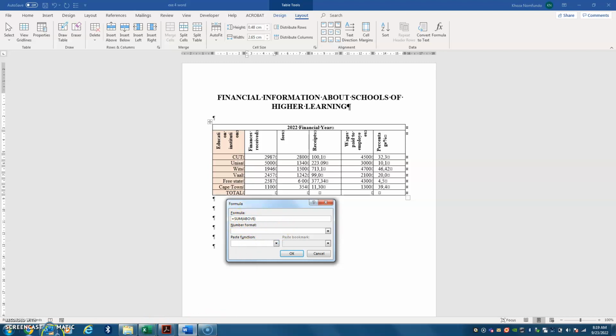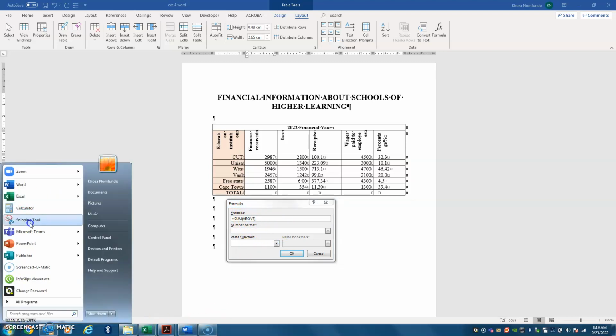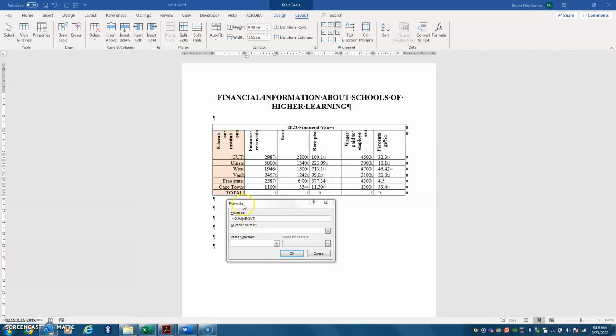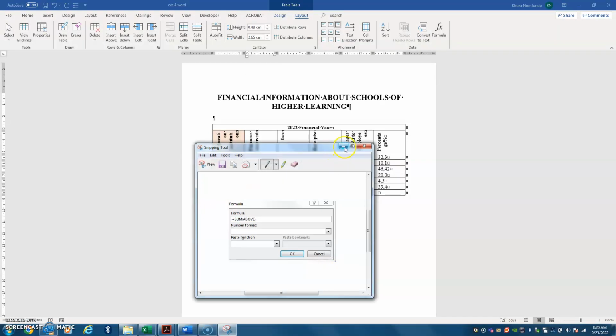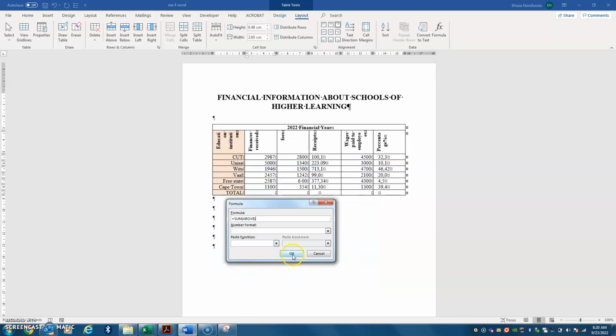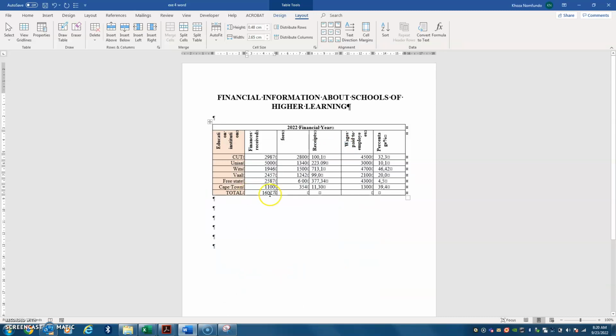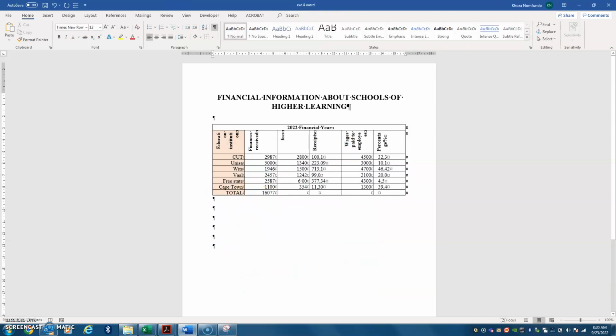Then you need to snip tool this before you say okay. So you're gonna go to snip tool, and then you snip to only the formula, and then you minimize your snipping tool. Then you come back and say, okay, this is now your answer. So I want you to paste it underneath.